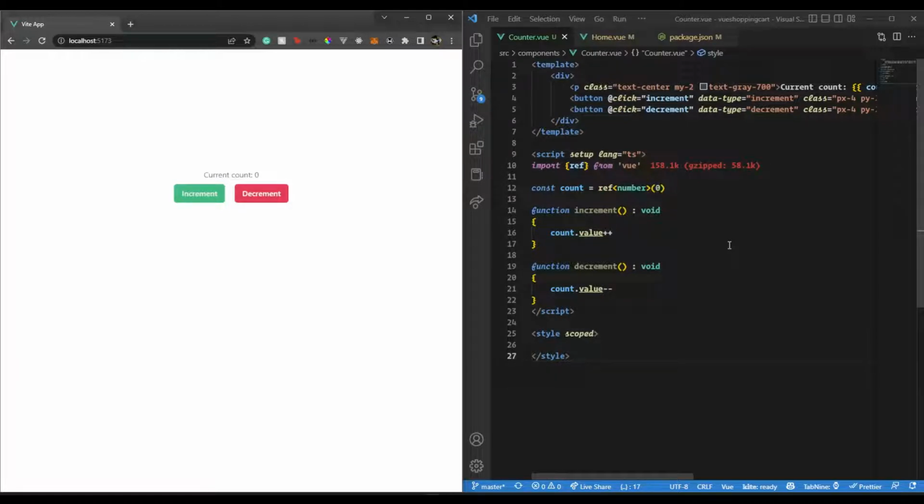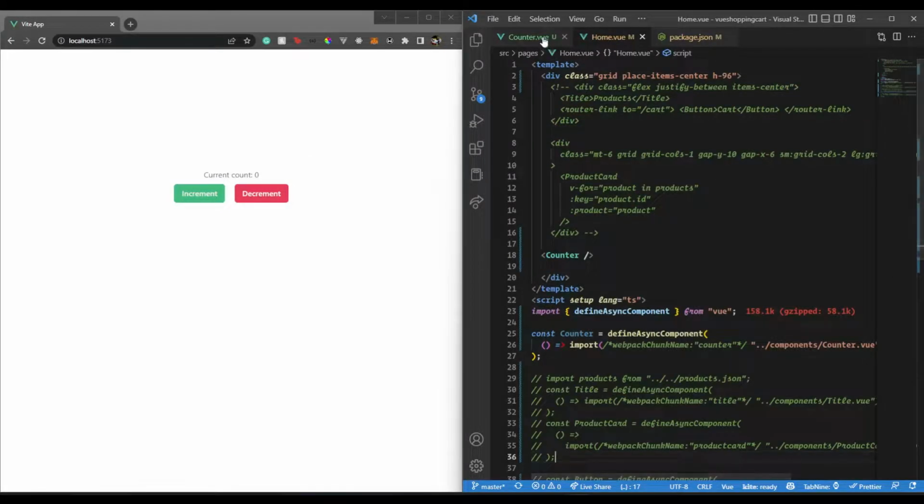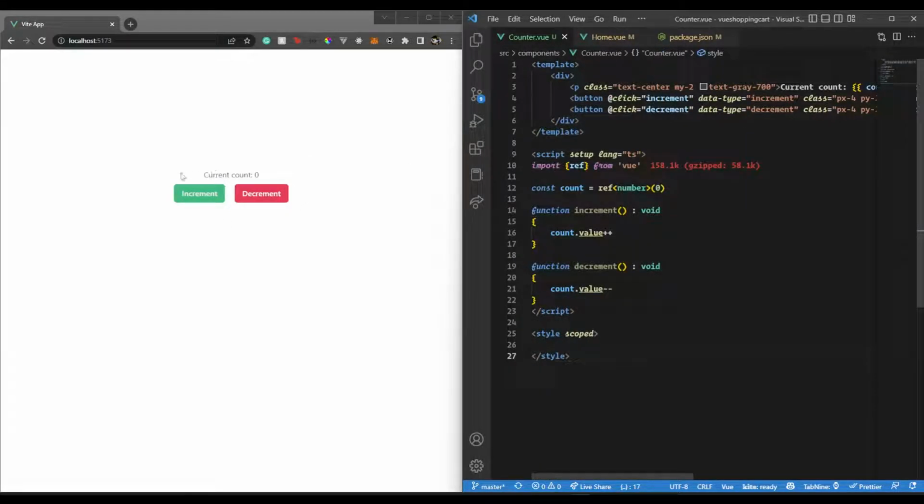And the unit test, which we are going to write now, refers to, as the name suggests, testing per unit of your project. So in this case, the counter component is one unit of our project, because remember, we are bringing in the home view, and here we have this counter component. So we will be writing a test only for this one. There is also something known as end-to-end testing, where we can test the entire app using the UI, or we can use tools like Cypress to write end-to-end tests as well.